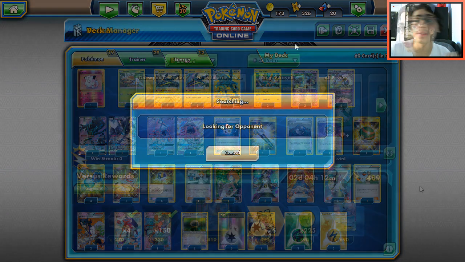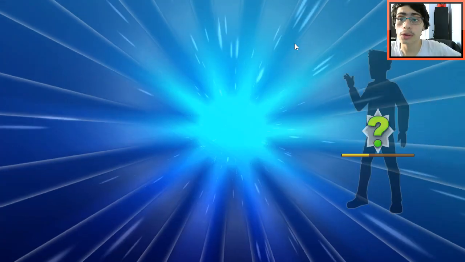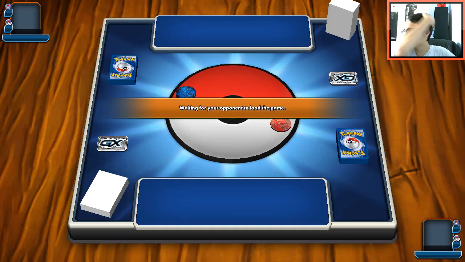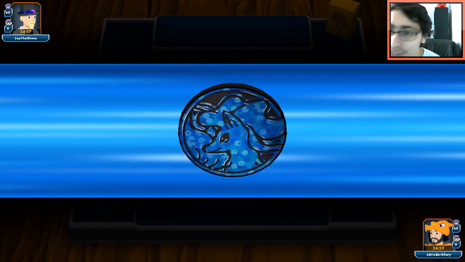Alright guys, let's go find the games now with our Vika Aegislash deck. We'll see if this deck works out for us. And who knows, maybe we get some pretty good matches with it. Looks like we're up against a water deck. Could be Greninja, which would be kind of ironic because YellowSwellow is first.